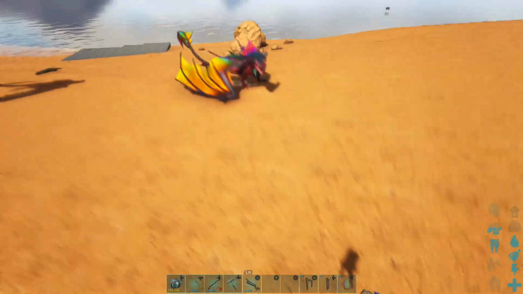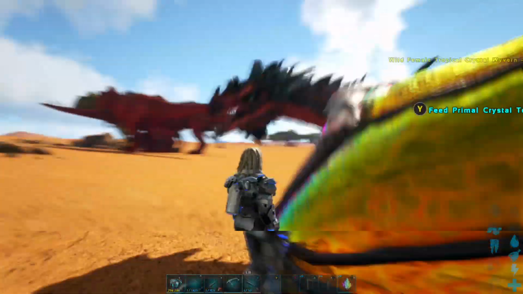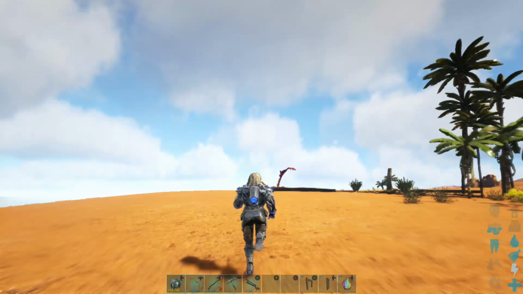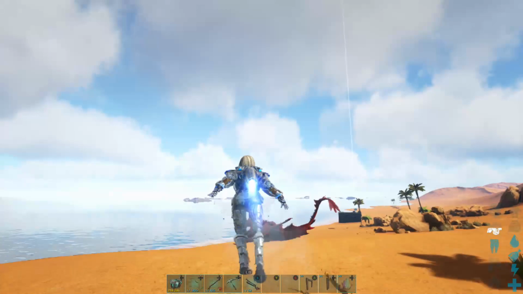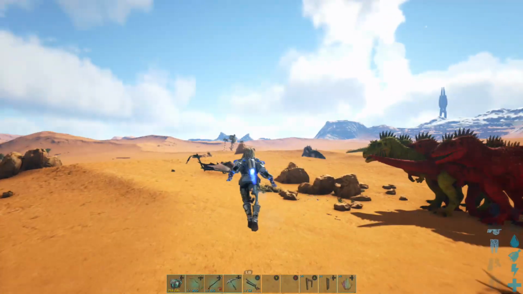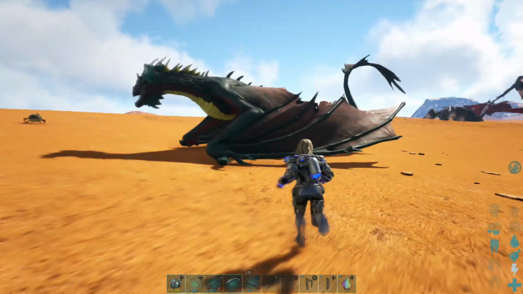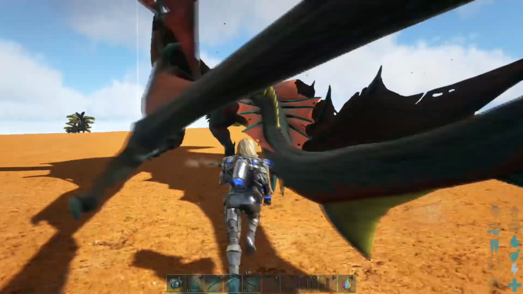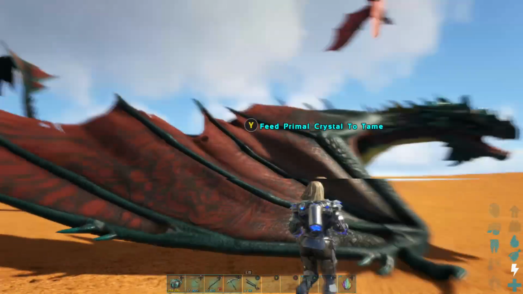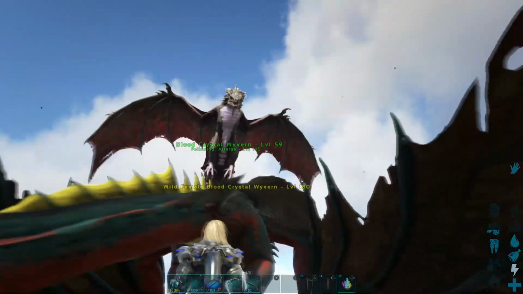Oh, let me see if I could see what you are. You know, maybe we will find one that is really high level. That's a 90. What are you? You are pretty. Whoa, you are really pretty. Maybe I have to have you just because you're pretty. What are you, a 190? Not too bad.